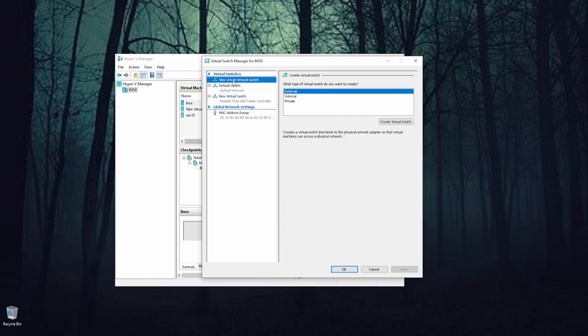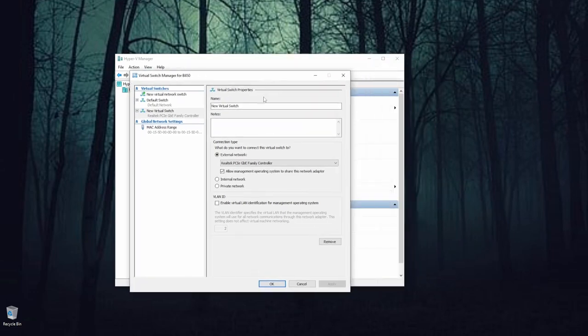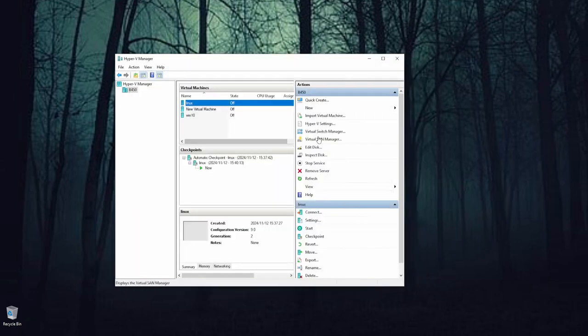Just click on new virtual network, choose external and say create virtual switch. I've created one here. It will open this external network and choose your network card. It will be default anyway. And that's it. Apply and okay. Then you have your external. We can kill that and we can start this up now.